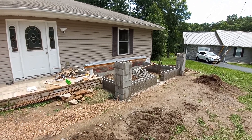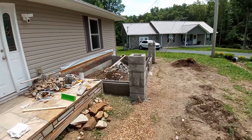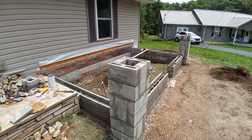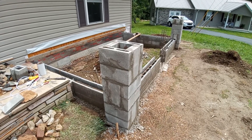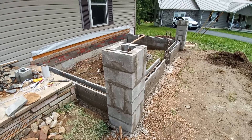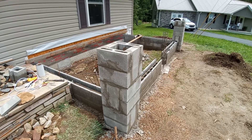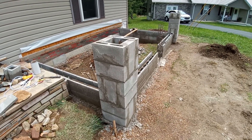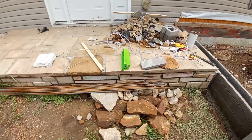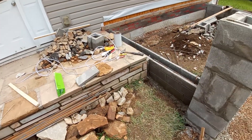I've got a porch addition going here, and I've got a couple of columns — three columns by the time I get some new blocks showing up on Monday. It's just concrete block down below, and the columns will get covered with stone, which would be a nice feature. But that will still leave the concrete block walls below. I also have some crab orchard stone here on an existing porch that will be a walkway to the new porch.